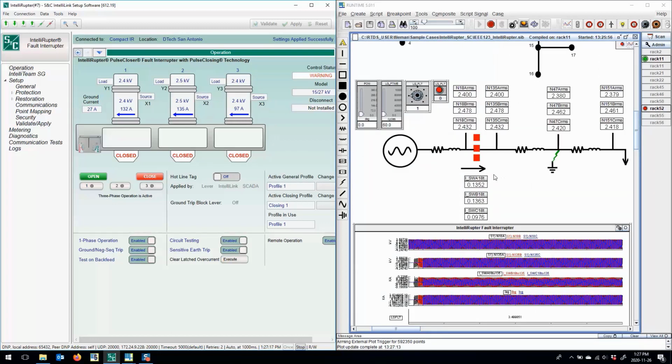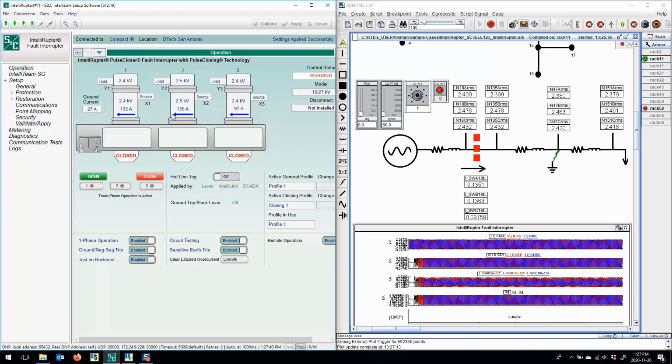And if we have a look at our meters here, we can now see voltage on the load side of the breaker. We see the breakers are now red because the breakers are closed. We can also see some current flowing through the breakers here. Now, if we have a look at the Intellilink software, we can see that same information there. So we not only have voltage on the source side of the breaker, but also on the load side of the breaker.